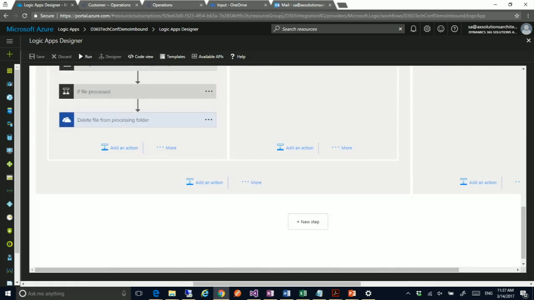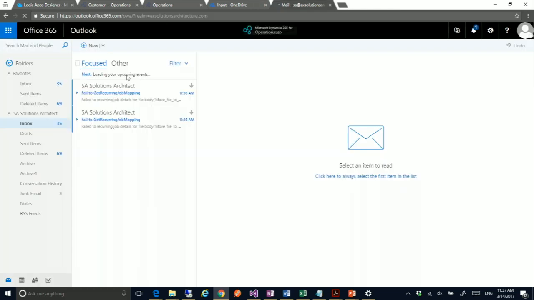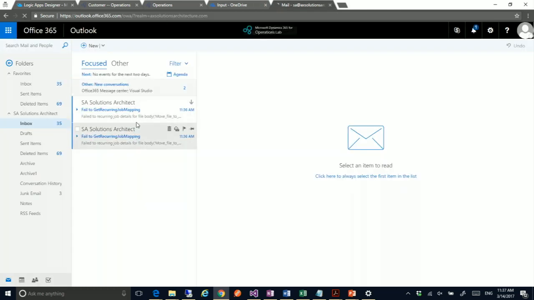Anyways, we'll get into the details of this and how you can take ARM templates that we're going to give you, and you can deploy within a couple of seconds. You'll end up with exactly the same flow in your subscription. And you get real-time alerts. You get guaranteed delivery. So remember, there's two more files I added, right? A customer group file and a zip file, which I did not have a recurring integration job for. For those two, I get email alerts to say, hey, you got an error. Come take a look, right?